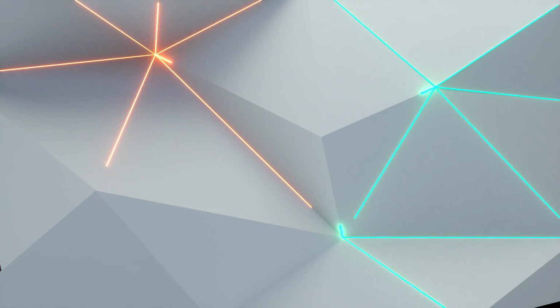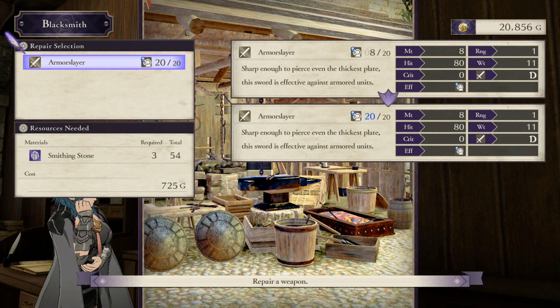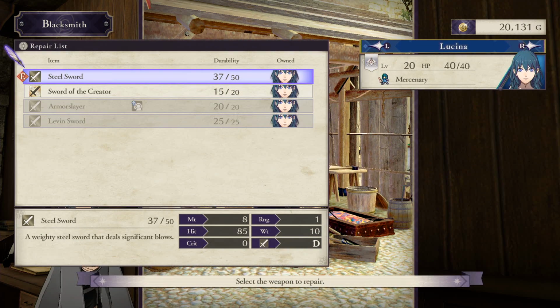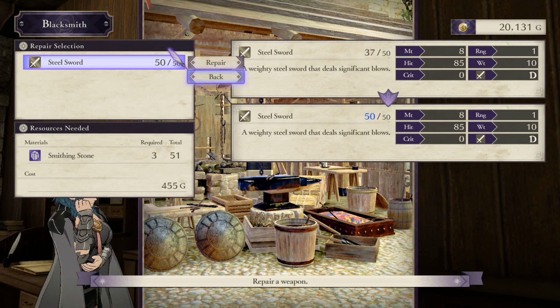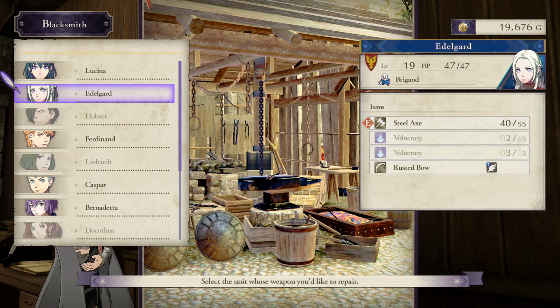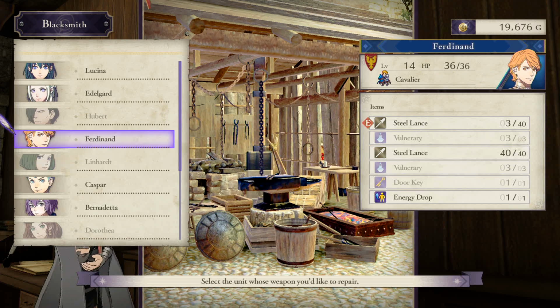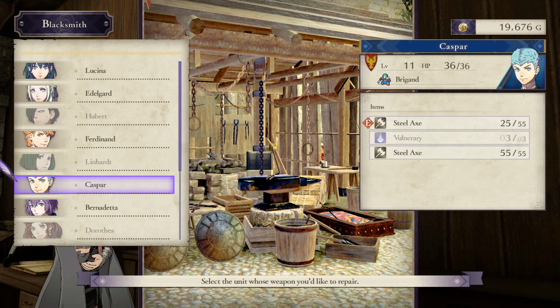Eventually, you'll unlock a blacksmith in the marketplace. Here you can strengthen and repair your weapons. Keep in mind that repairing weapons will cost you gold and smithing stones. I wouldn't recommend repairing every weapon as it can eat through a lot of resources and gold, but there are some weapons you get later that are worth repairing. You can also forge rusted weapons you find on the battlefield into usable weapons with some gold and materials.